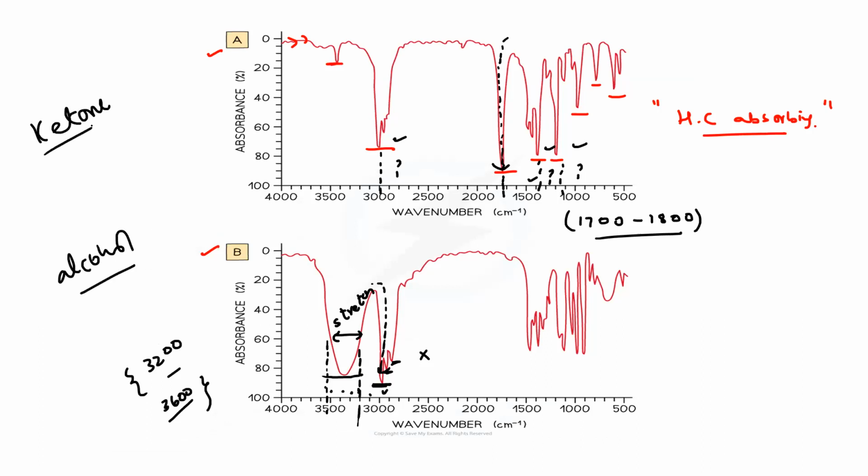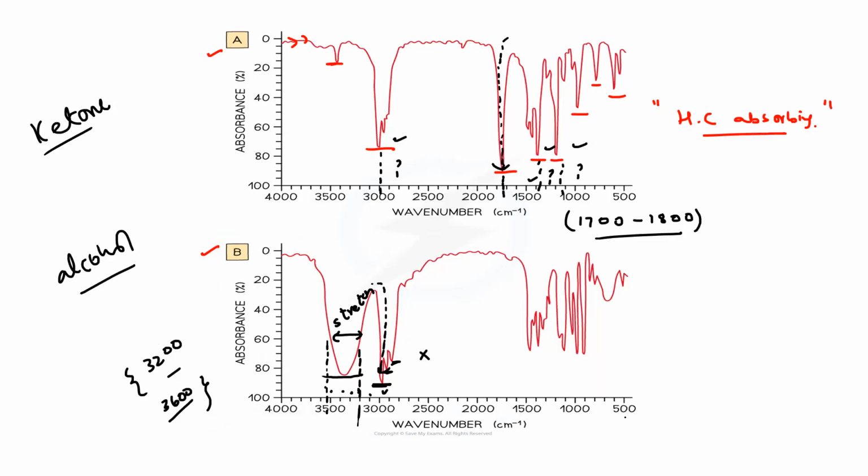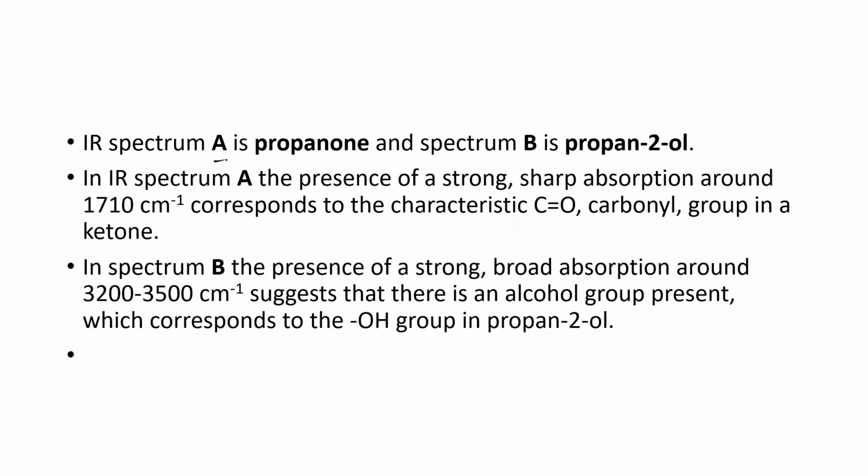Now they have cut short a very versatile range to a specific functional group. So if they say identify which of these is ketone and which of these is alcohol, then it becomes very easy for us. Okay, this is alcohol, right? This makes sense because it lies in the range. Yes, we get this. So A is a ketone, and B is an alcohol. That is what we have done.